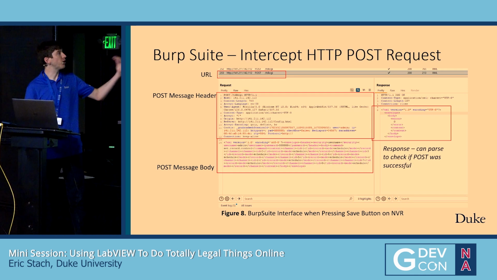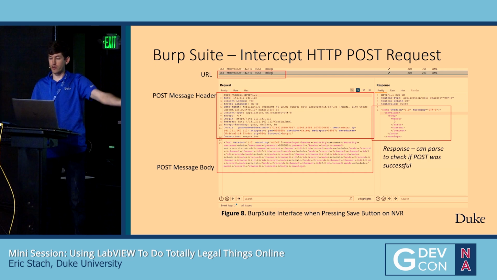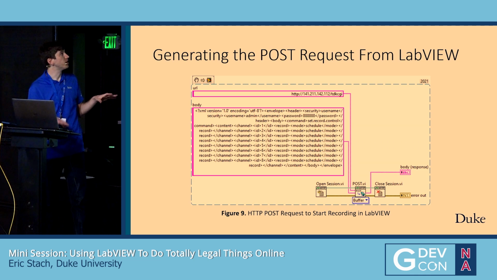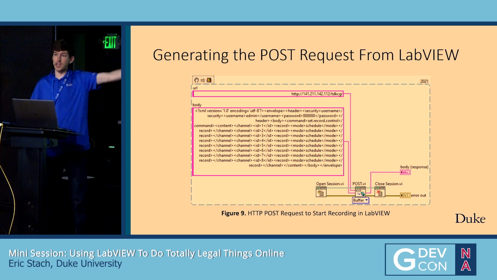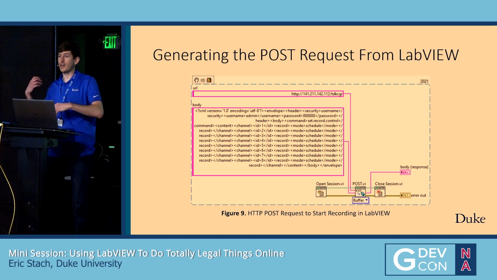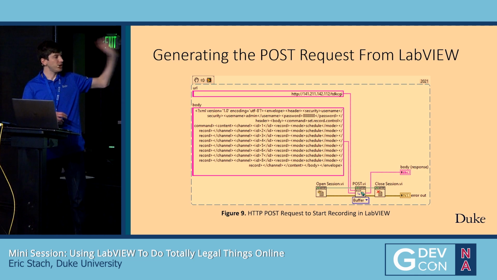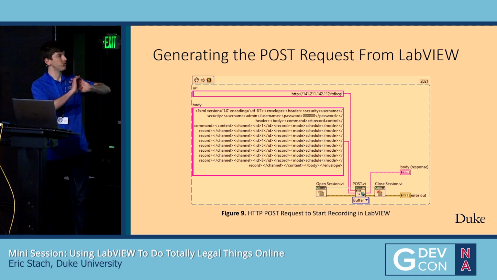Using this tool, I was able to gather the information: I have my URL, I have my message body, and I can see whether or not it was successful. What this looks like in LabVIEW is I can run a couple VIs, specifically open session, post, and close session. I can give it my URL as a string and my body as a string, and send it. This code is the equivalent of me going in and hitting the stop button. I could package these VIs up and integrate this device into my LabVIEW code.